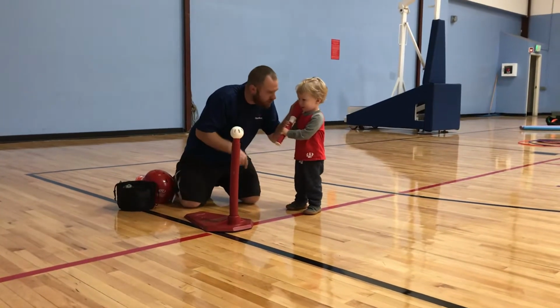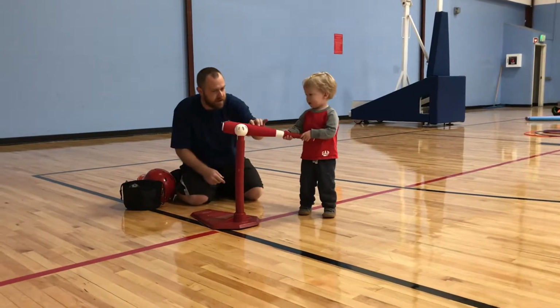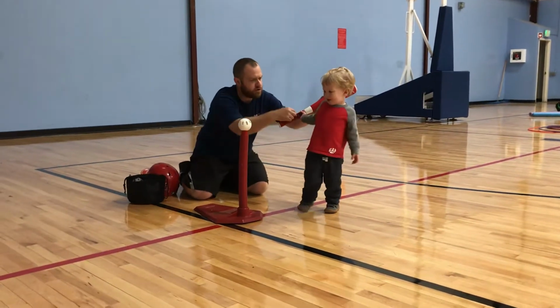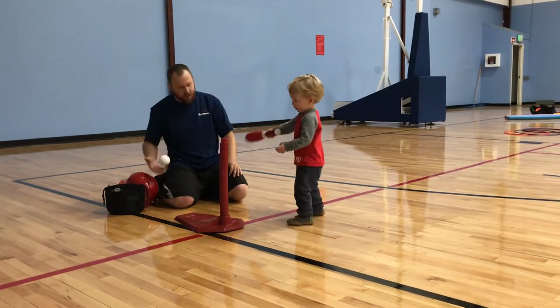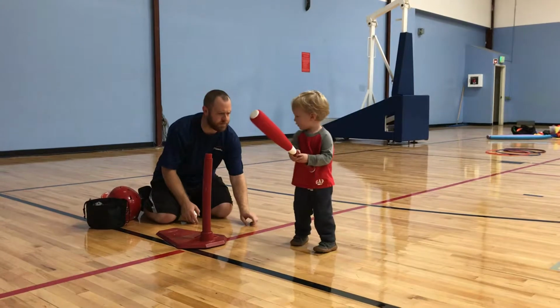Can you watch that ball? And take a big swing. You do it, Milo. Two hands, two hands. Two hands and swing. Good job, Milo. Now come back over here for me, my dude.